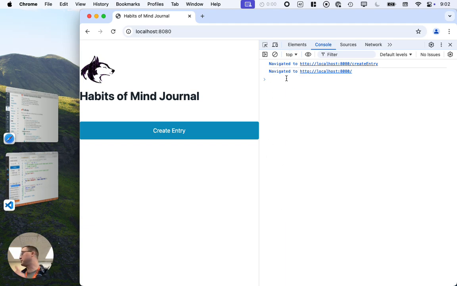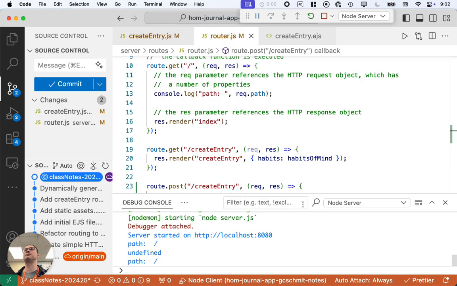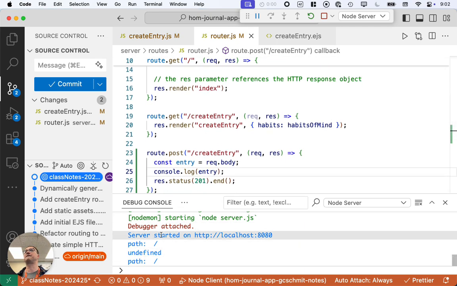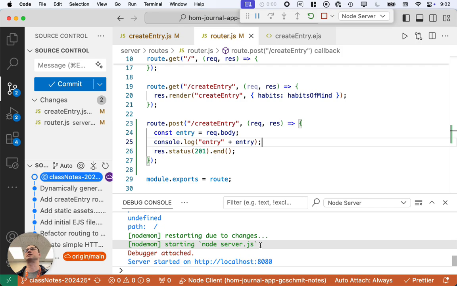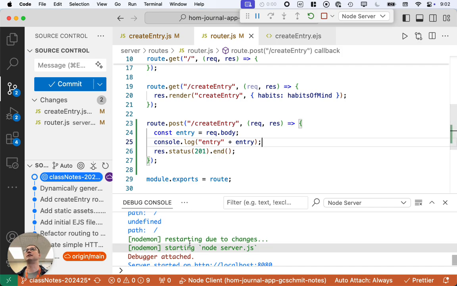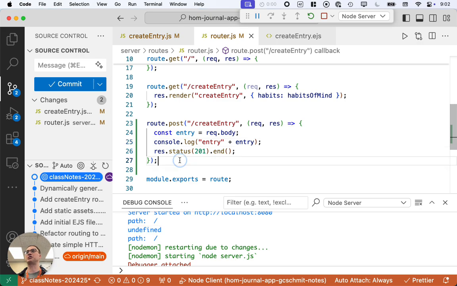Nothing prints here, which is expected, right? We got rid of the console.log on the client side. But if I switch back to VS Code, I should see the stuff logged in the debug console here. And I don't. Okay. I just see that it's just logging undefined. I probably should have followed GitHub Copilot's advice and done this so it's a little more clear. But it's just sending undefined here, like we don't actually have the entry object.